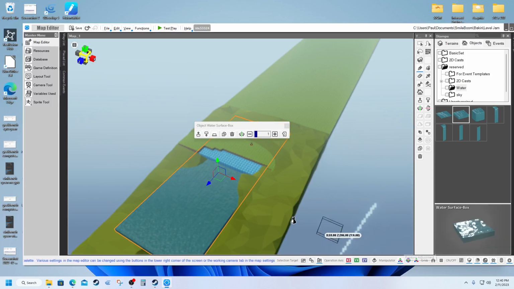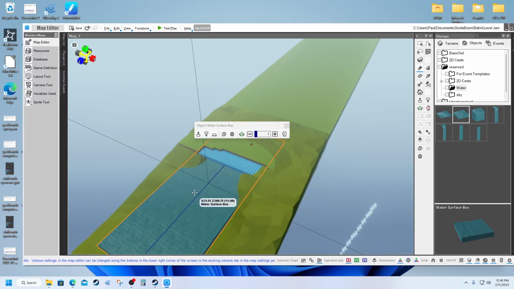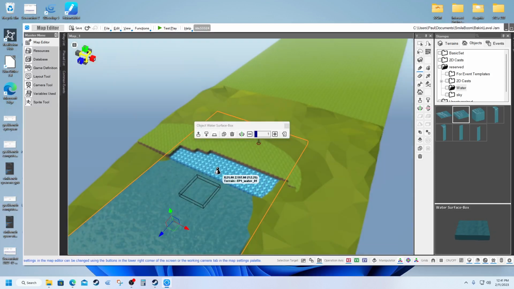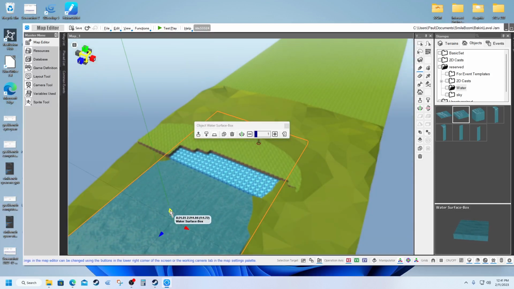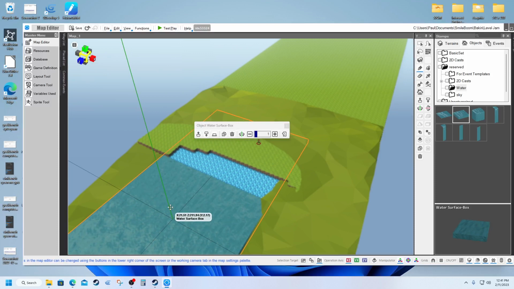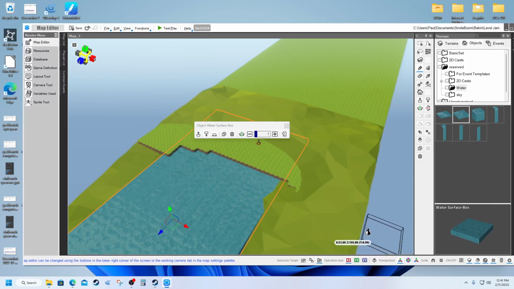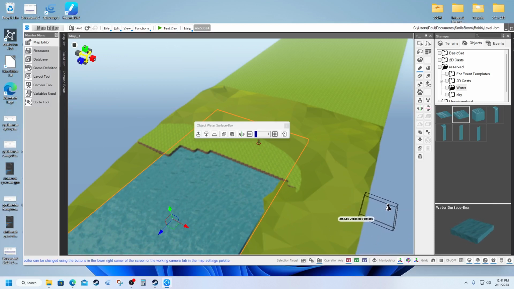And I'm going to move it this way. And I have to zoom in here. So what I want to do with it is just right there. Yep. All right, that's going to work for that.